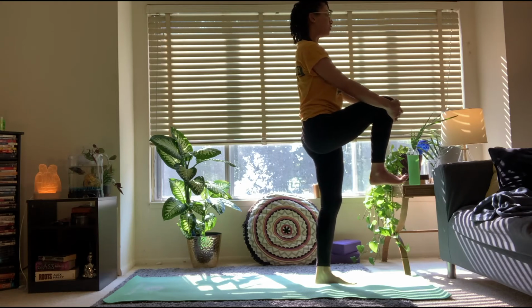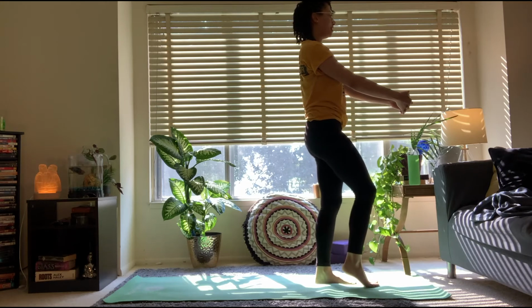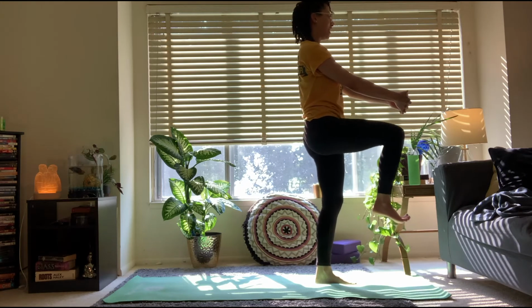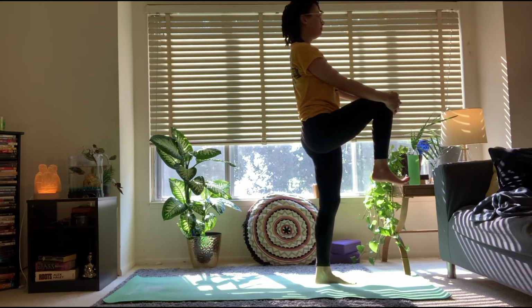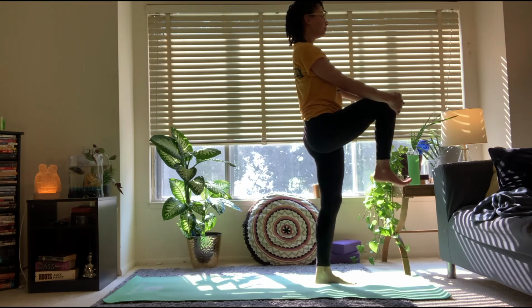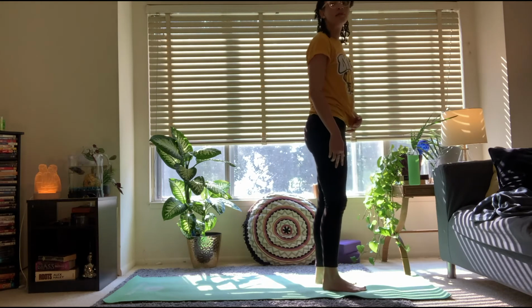If this is a challenge for you, you're going to work here, lowering the toes down towards the floor and then lifting the knee up to meet the hands back and forth through the entirety of the exercise. Otherwise, you're holding nice and steady. Then let's all step our foot down to the mat and we'll switch sides.